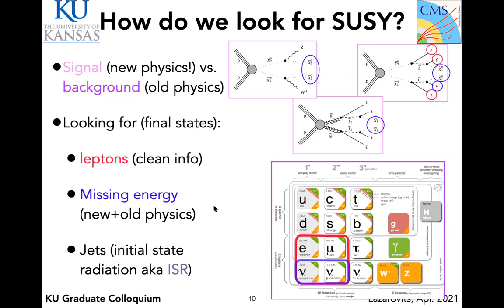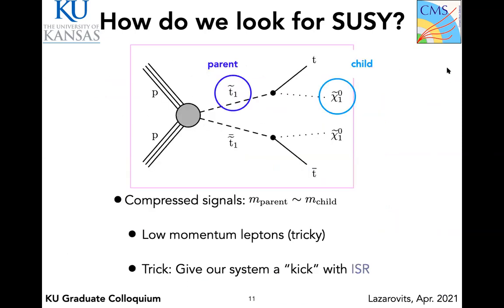We're also looking for jets in this analysis, specifically in the form of initial state radiation. So before the protons collide at the LHC, they radiate a bunch of particles like gluons and things like that. And so we want to use this grouping of information, these jets, which would usually be just reconstructed as noise. We actually want to use this noise to our advantage in our analysis in a way that I'll explain in a slide or two. But before I talk about initial state radiation, I just briefly want to talk a little bit more about what compressed signals are.